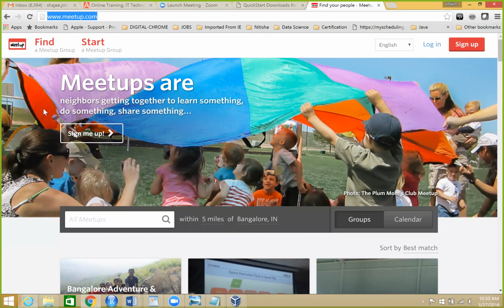Just make sure you're attending those meetups. Yesterday's meetup was somewhere in Bangalore. Near to your city, or if you're not interested in traveling, just see what might be there. Make sure you're attending some of those Hadoop meetups, which can give you very good insight on what is happening around the system and give you much knowledge on what the organizations are doing. It's free of cost. No one charges you for anything.